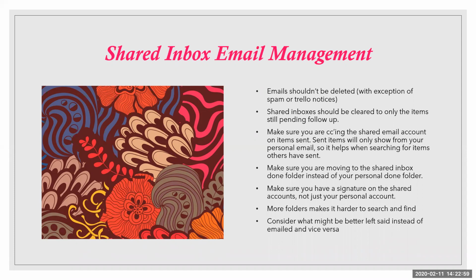Make sure you have a signature on your shared accounts, not just on your personal account. We get a lot of emails to the national account, and we have no idea who sent them to us for the shared accounts, because there's multiple people in there, and there's not a signature at the bottom. So it just makes it nicer to know who we're addressing and who we're helping or not helping, depending on what our answer is.